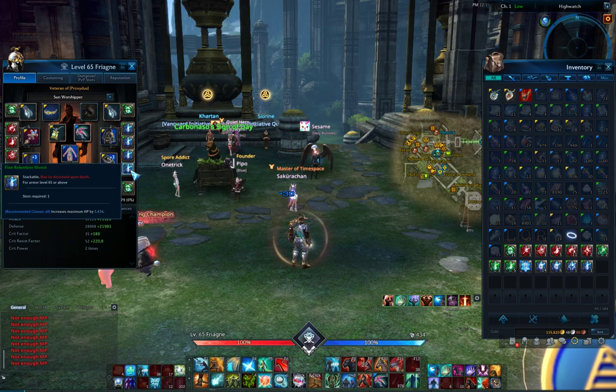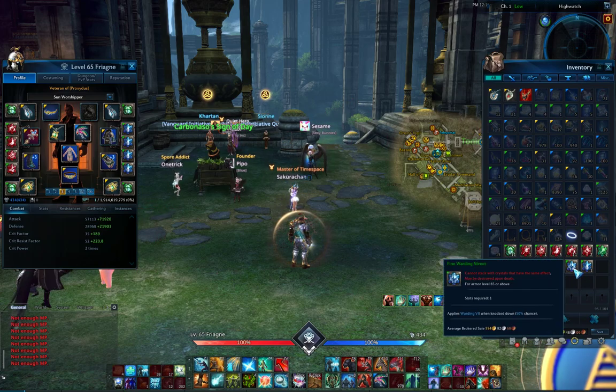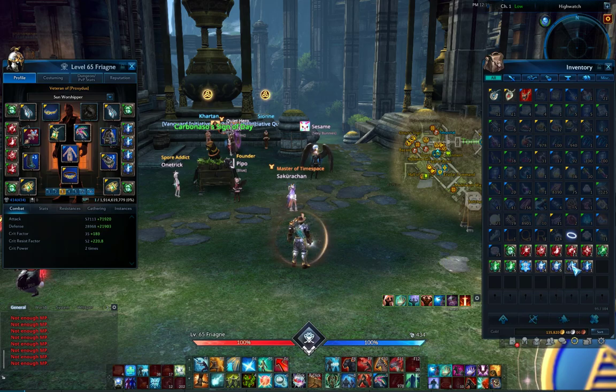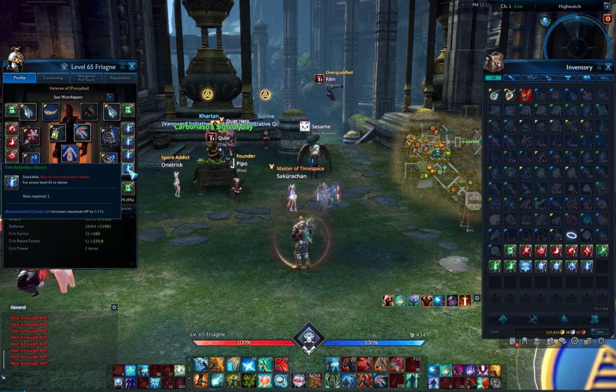Then you can maybe replace this one with a warding 7 when knocked down effect, which I'm not sure is very good, even though you might spend most of your time knocked down, so that 50% chance might work in your favor sometimes, half of the time. But like I said, I don't like using anything that has a chance written on it, only when it's 100% chance.